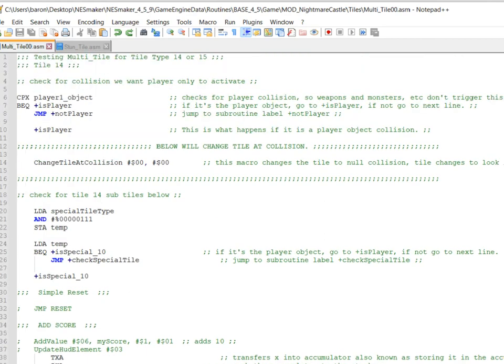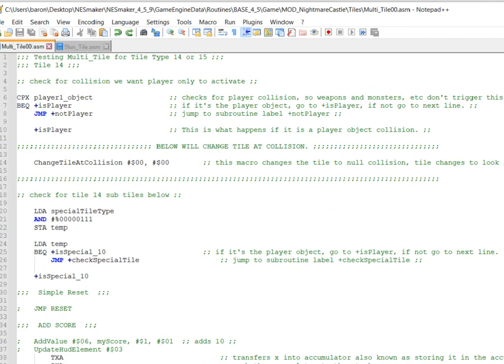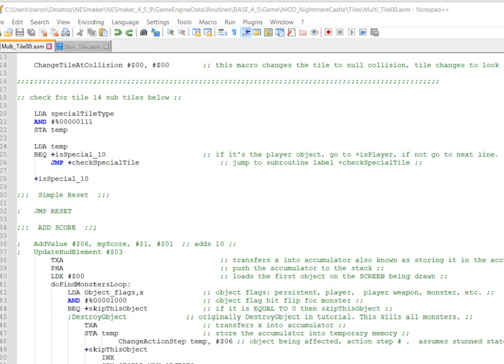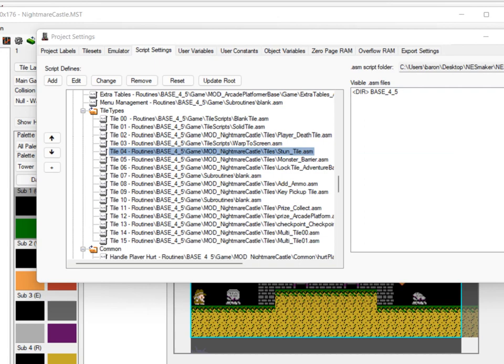It would have to be one of those kinds of scripts unless you just change this out, but then that might mess up the script you're not checking. I don't know. You could check that, but I have the other one running right now. So I'd have to turn off that stun tile just to check this, which is right there. It's my tile 4.